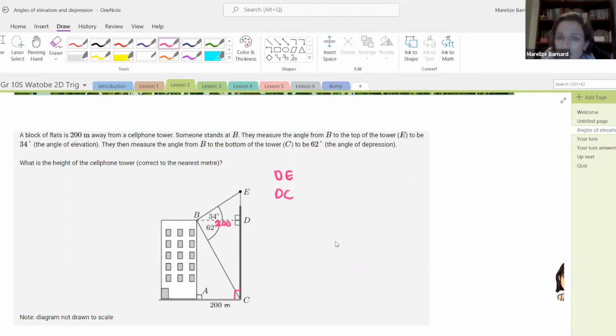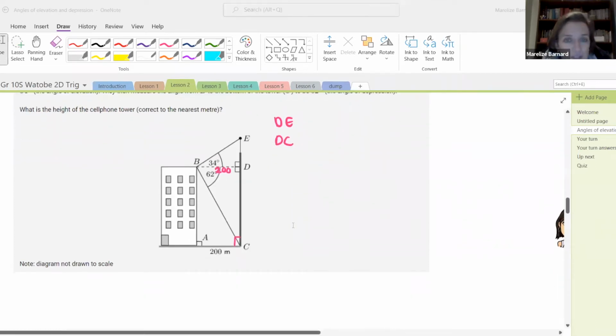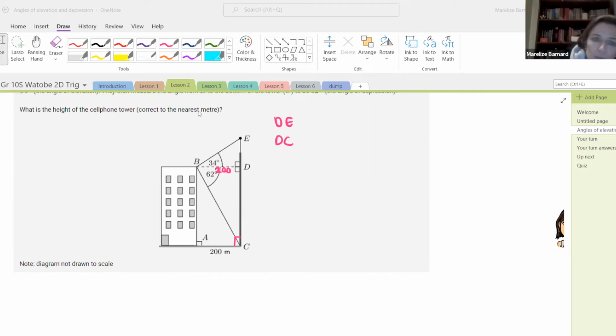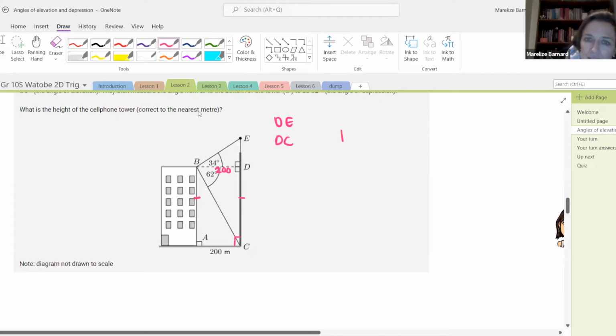Also, that's right, Mr. Shongwe, thanks for that. It's a rectangle, so the opposite sides of a rectangle are equal. Okay, so we're going to start by finding the length of DE. You can also start by finding the length of DC. It doesn't matter. It's the same thing. And I think someone mentioned that they wanted to find the height of the block of flats first. That's fine too, because AB will be the same distance as DC. AB is equal to DC.